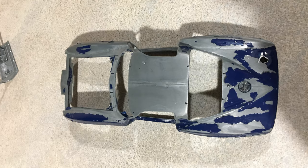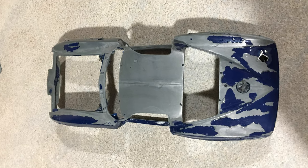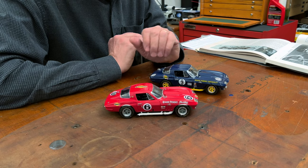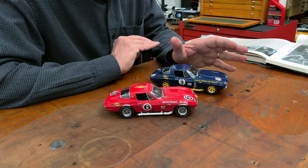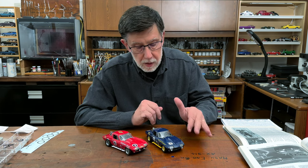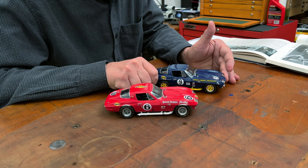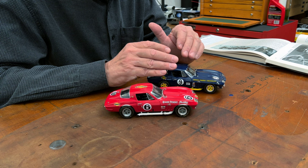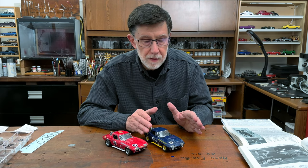Once the body is removed, the next step is to remove the paint. It seems like you could just clean it up with Dawn, lay on some red paint, and you'd be all set — but there are a couple of issues. The grease in the steering box, and this whole car when it leaves the Danbury Mint factory is coated in wax with a lot of silicone. That has to come off because the paint won't stick well to silicone, and you'll end up with fish eyes.